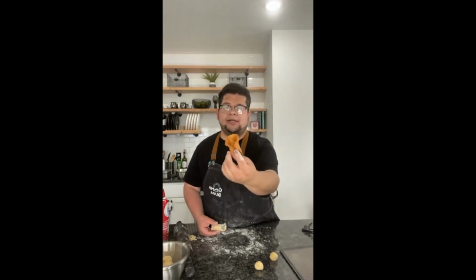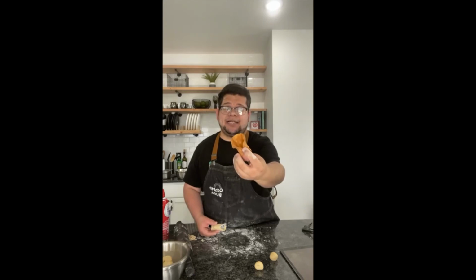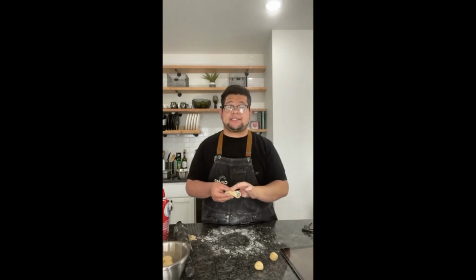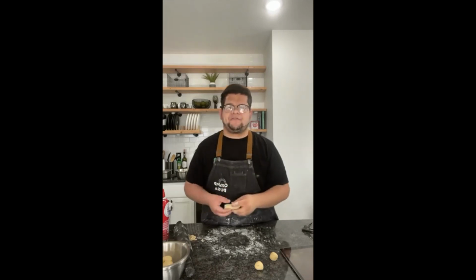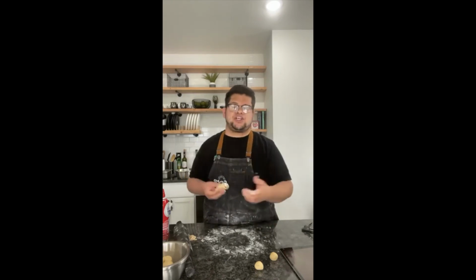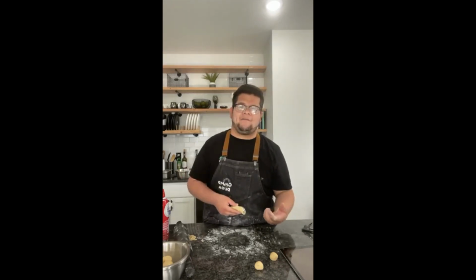I have another one here that opened up just at the very tip, so it almost made it. I do recommend putting some water on there to seal it shut, and then putting it in your fridge for about 2 to 5 minutes until you make your other shells, or as you're going. And when you're taking them out of the fridge, take the first one you put in there out first.